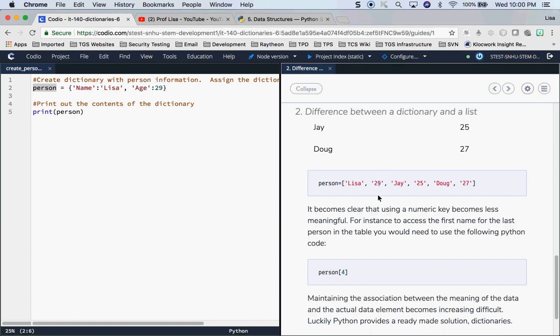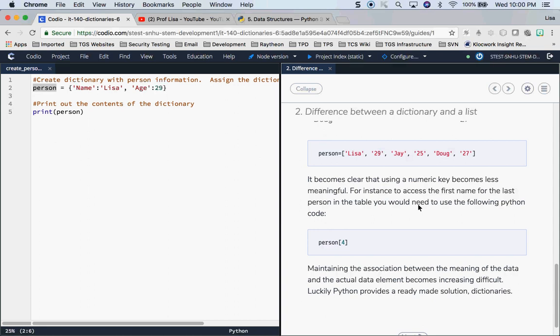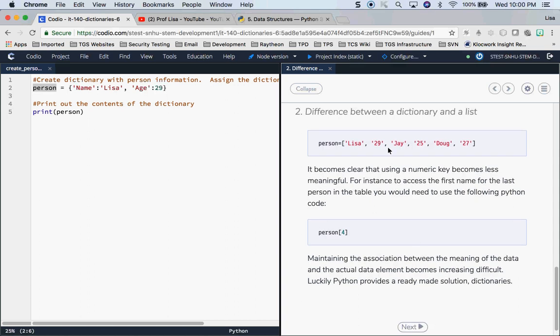Now I couldn't do that with a list. What I would have to do is have an element Lisa and then the number 29, and an element J and the number 25. And that's fine until it's 6 months later and you don't know why you put them that way in the list. And you don't know absolutely that Lisa is a name and 29 is the age.